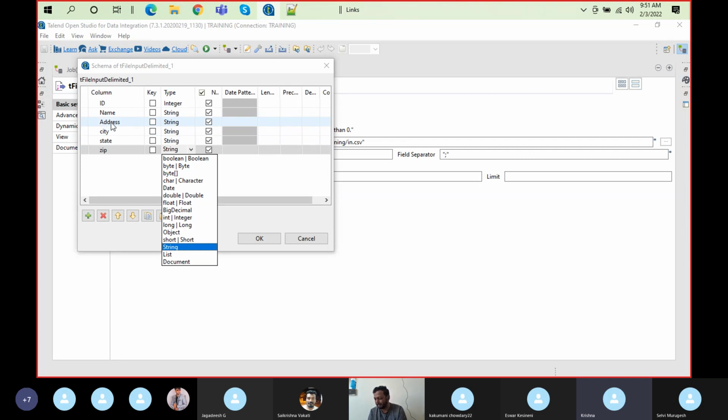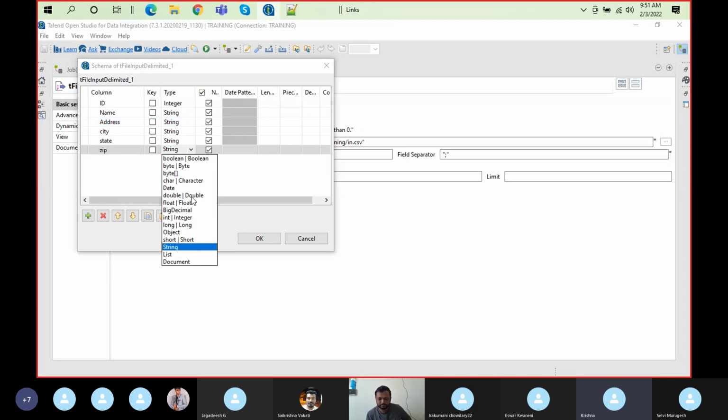Strictly, if you go for a relational database, the column name should be the same. Maybe you don't like the underscore between the column names, but the DB has defined the underscore for the column, so you have to use the same. If you remove that underscore and write address underscore one underscore two like that, you will see issues. You cannot remove it. You have to use underscore one as it is defined in the target.